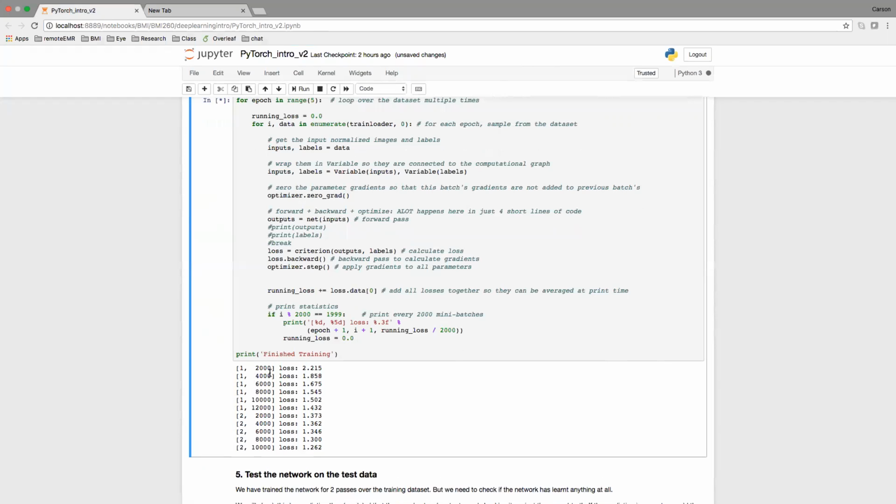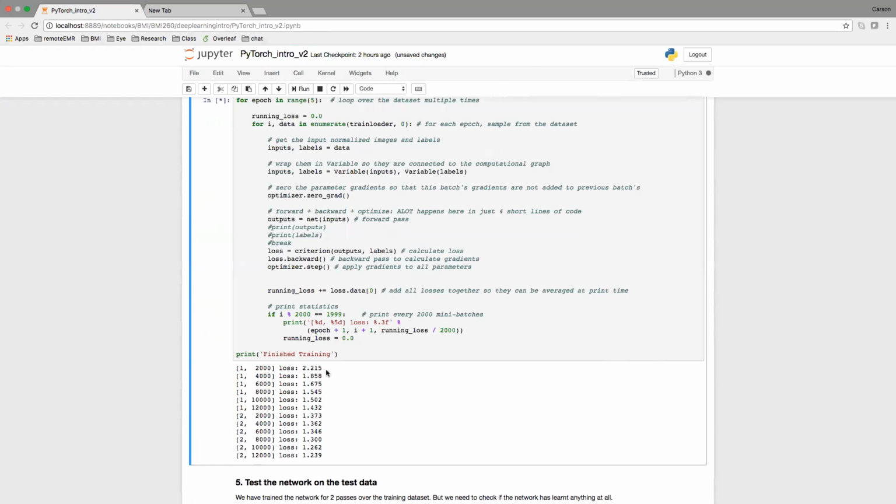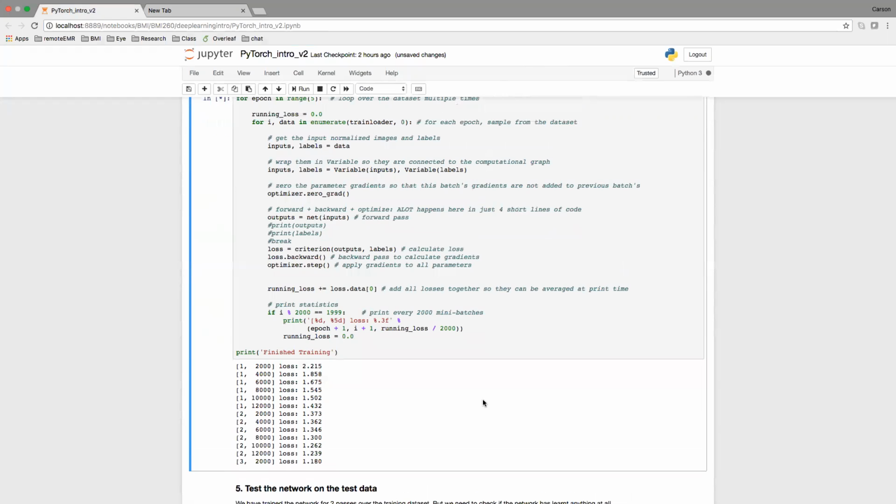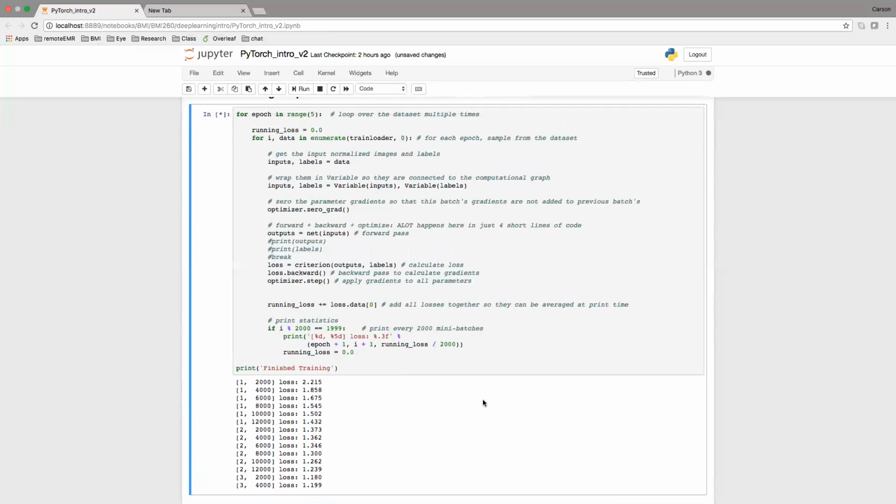The loss is improving by smaller amounts as you go. Yeah, it's doing gradient descent. That's how you get the right answer: you start off random and then slowly update your weights towards the right answer. That's how these things work.